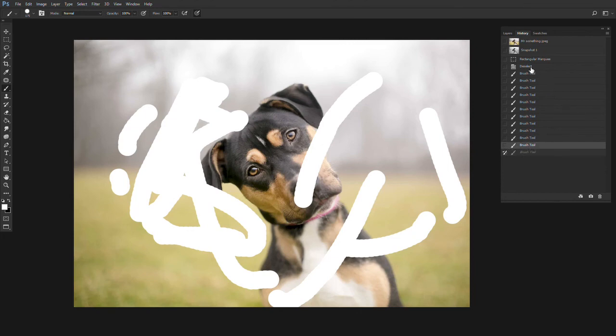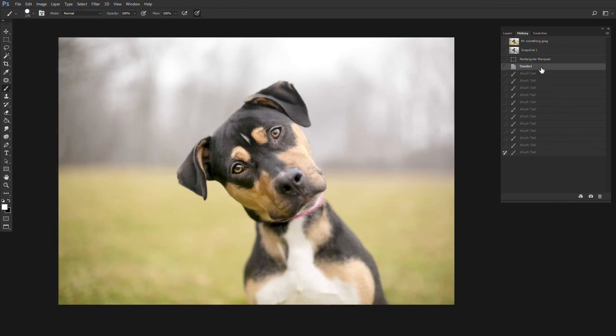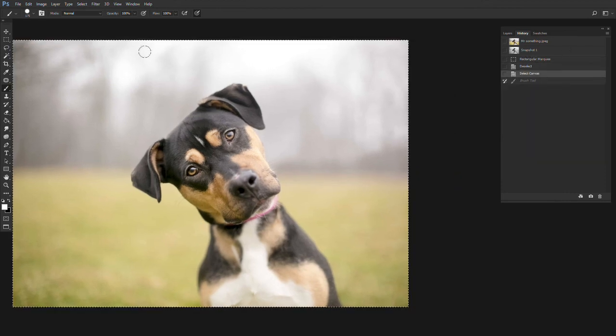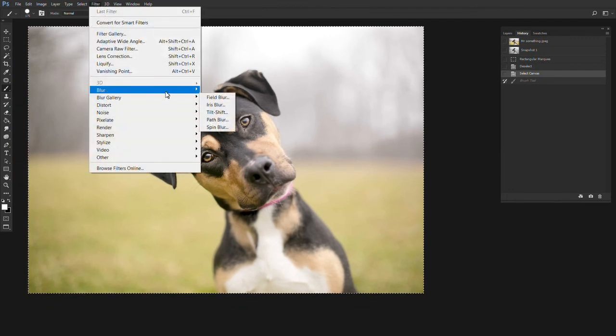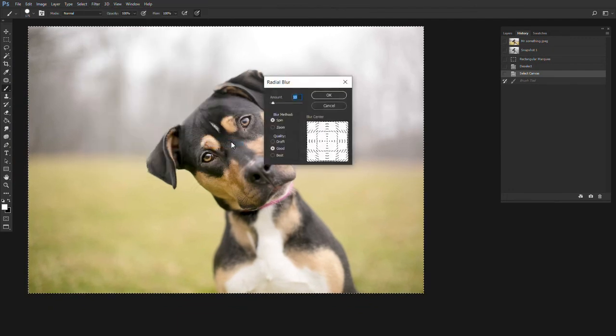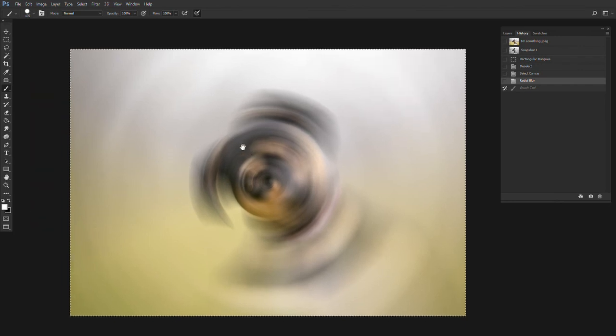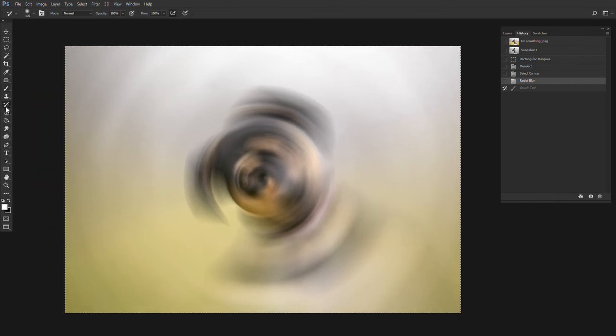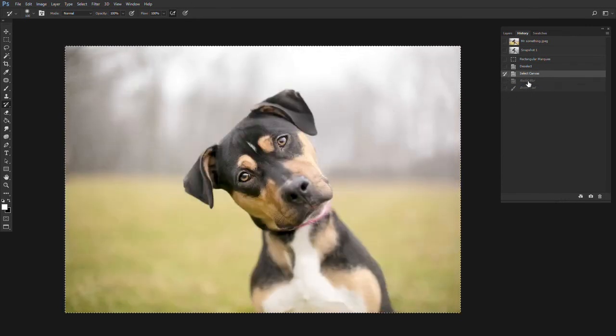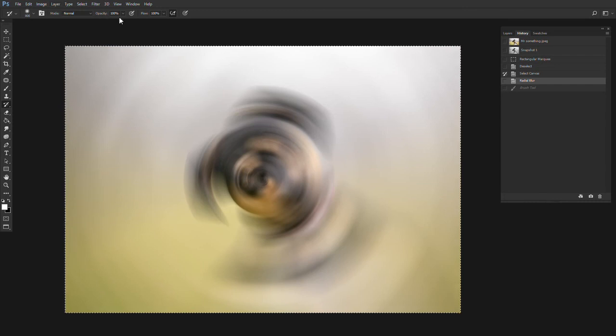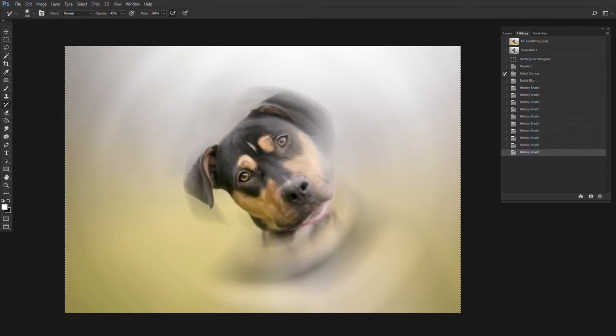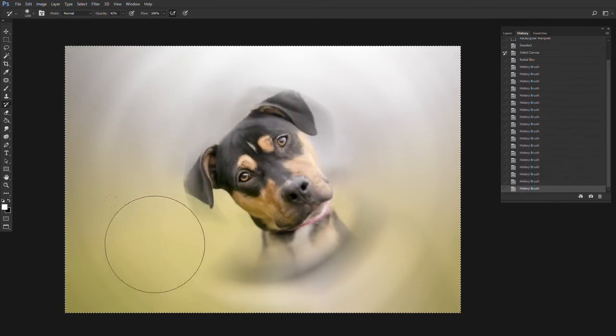Let's make something actually decent. For example, I have that snapshot. Now I'm going to add a filter for this image. Don't mind what this filter is. We're going to talk about them another time. I just want to show you how you can use this image. Okay, I add this filter. Now I go to my history brush. I will select here the state before I gave that filter to the image. For example, history opacity 42. Now I will click here. Okay, now I have this effect.